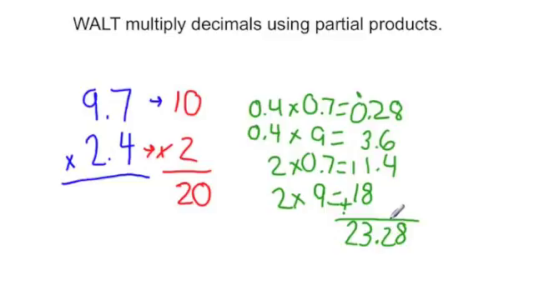Okay, so what you can do now is if you feel really confident about this, you can move on and start doing your independent work. But I'm going to look to make sure that you're using partial products when you're solving these problems. So you might want to watch for our next example.